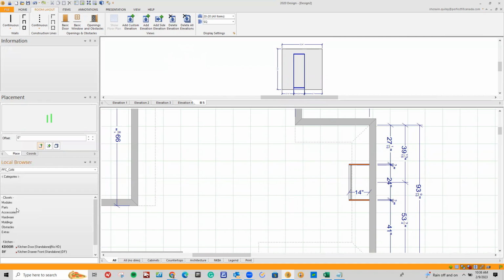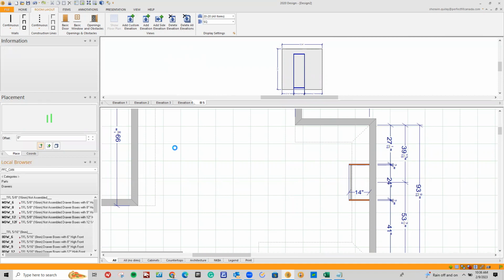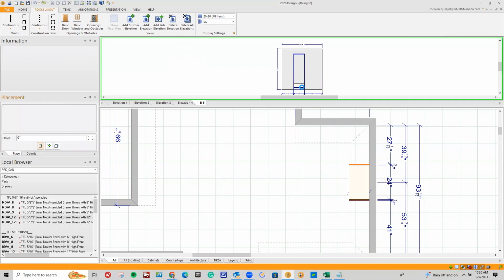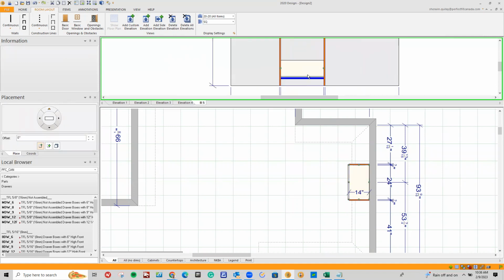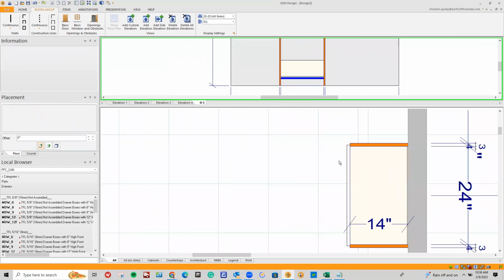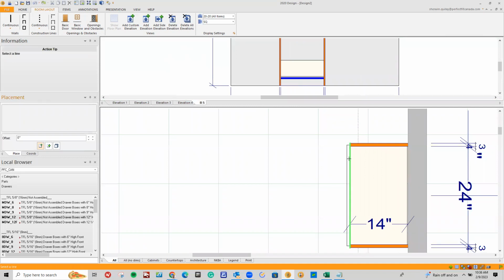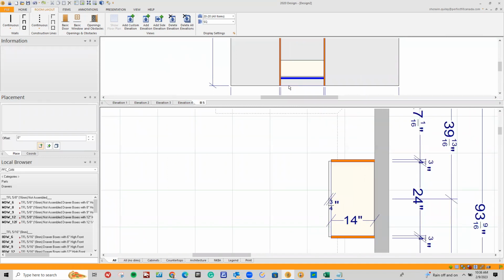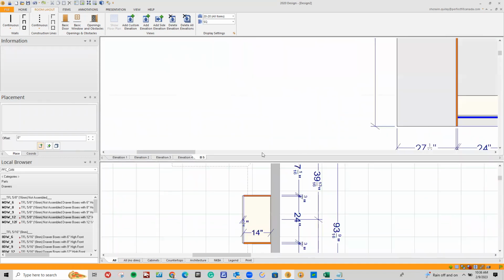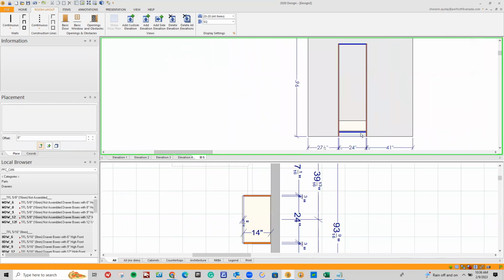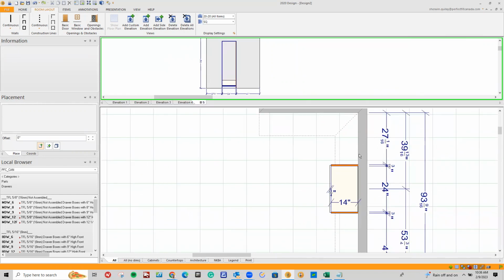Now take a look here. If I add a drawer box into my module, what's missing is the drawer front. Well, we know the drawer front is there. I can see it on the top view. It's right here. But it's not showing up in the elevation. And it gets a little confusing. Curious to know why it's not there. Well, it's not there because the placement zone is only 12 inches.